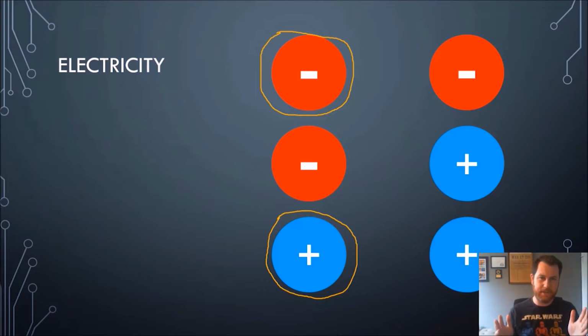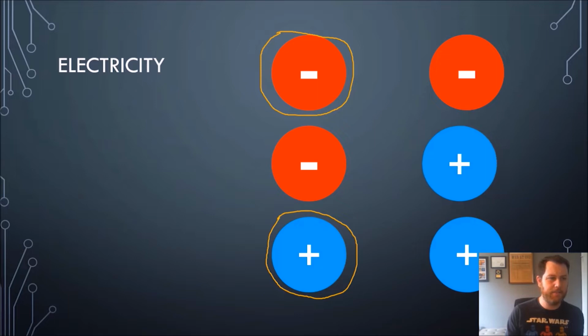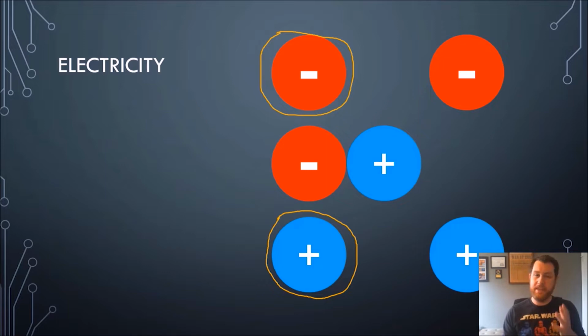Interesting. Well, let's see what happens when we bring different particles together. What happens if we bring a negative particle and a positive particle together? What do you think will happen? Well, let's see. Wow, something totally different. This time when we brought a positive particle and a negative particle together, they stayed together. That's because opposite particles want to, what we call, attract. They want to pull together.